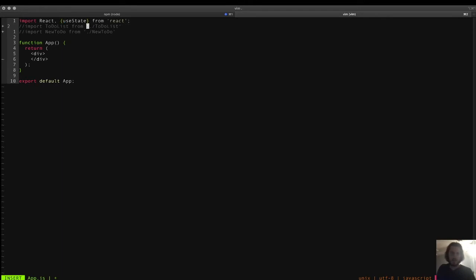Use state. So this will just give us some to-dos to use in our application. I'm just going to go ahead and add a random one.